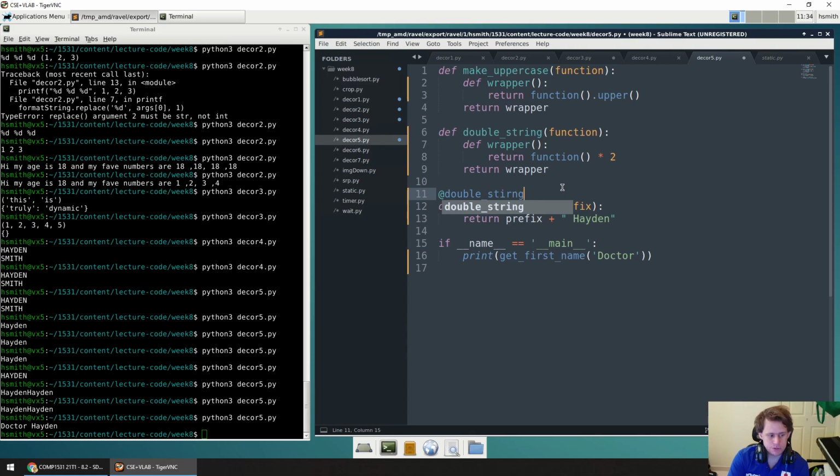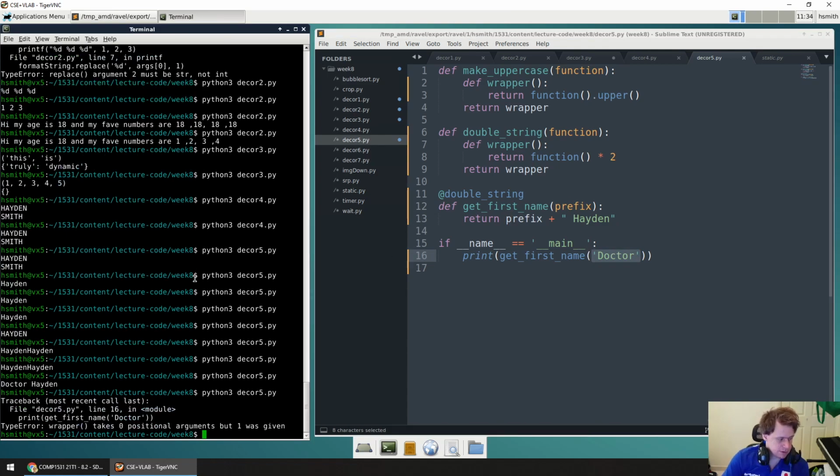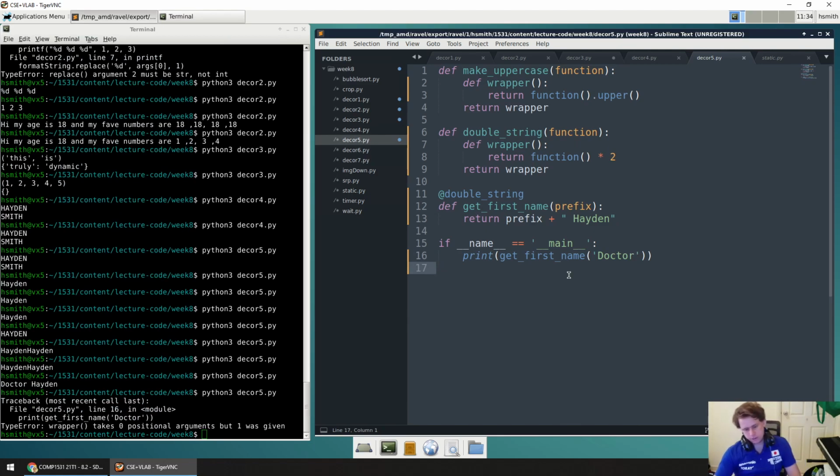When I put the double string decorator there, when I want to double the string. Okay, well this isn't going to work now because remember, this argument is now passed to the decorator. This is the confusing part, right? Because the decorator doesn't just decorate the function over here and do something. It literally wraps around it. It's like a layer of abstraction that you have to go through.